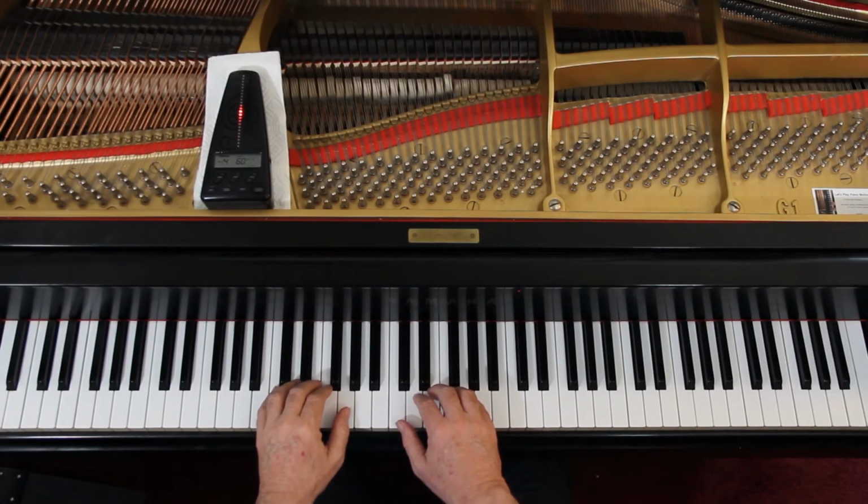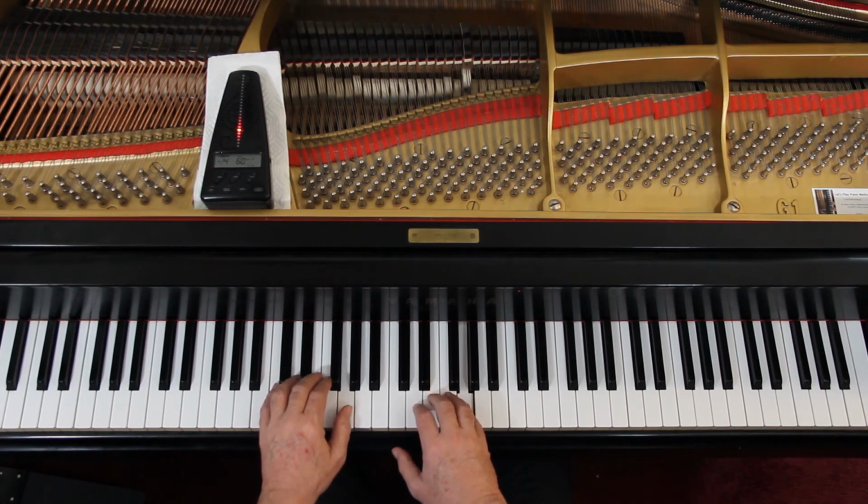Let's try this out slowly together to double check the notes and the rhythms. 1, ready, go. 1, 2, 3. 1, 2, 3.